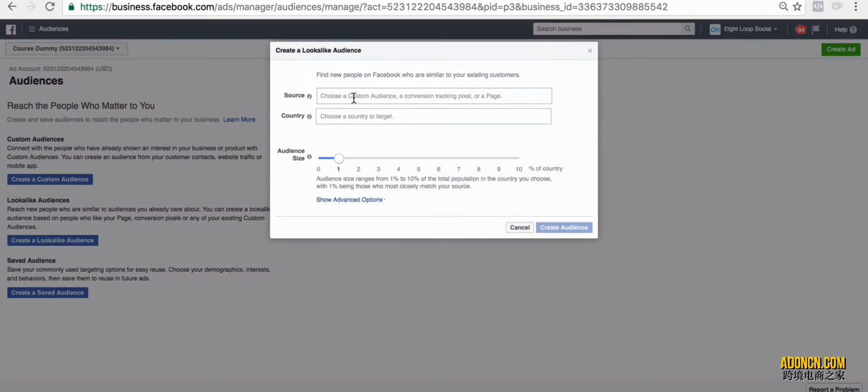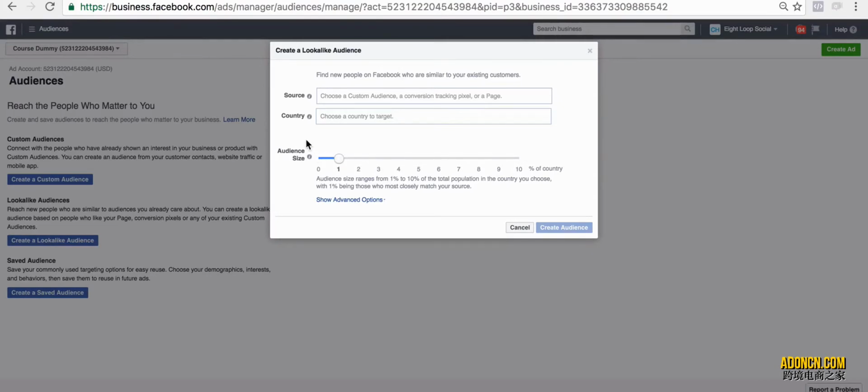And this could be a page as well. It could be a Facebook page. It doesn't have to be an uploaded email file. It doesn't have to be a standard event or anything like that. And the country, unfortunately at the moment, we are still only able to target one country at a time. So you can only create lookalike USA, lookalike Australia, lookalike Canada. You have to create separate ones for each one. And you can say how big or how small, and it will show you the size of your lookalike based on that. We tend to stick it around 1%.